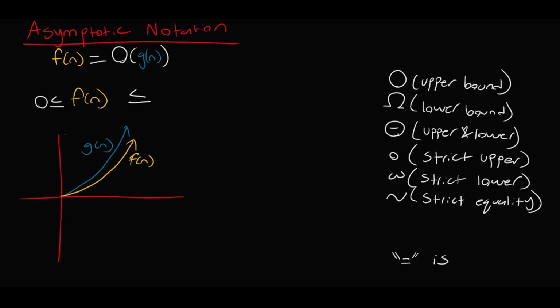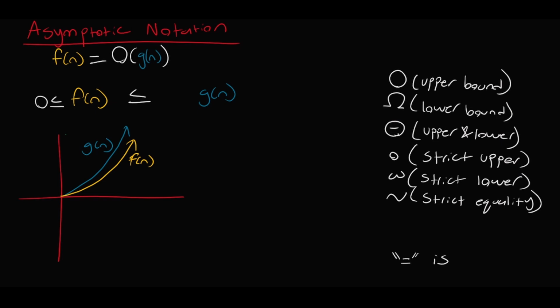Now we're going to say g of n, so f of n is lower than g of n, so that g of n upper bounds f of n, that g of n is greater than or equal to f of n, that f of n is smaller than g of n, as we can see here. It's smaller than g of n, but it can be equal, it can touch, as we've stated before, like f of n can touch the line of g of n. So we said less than or equal to.